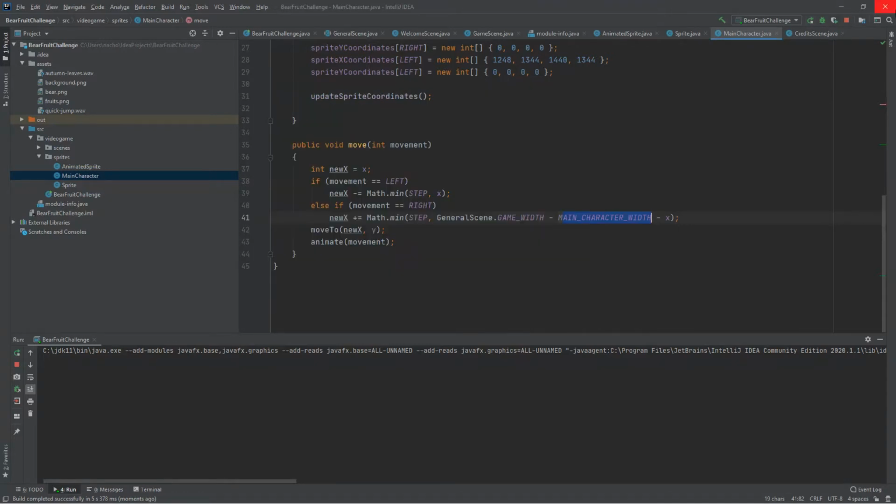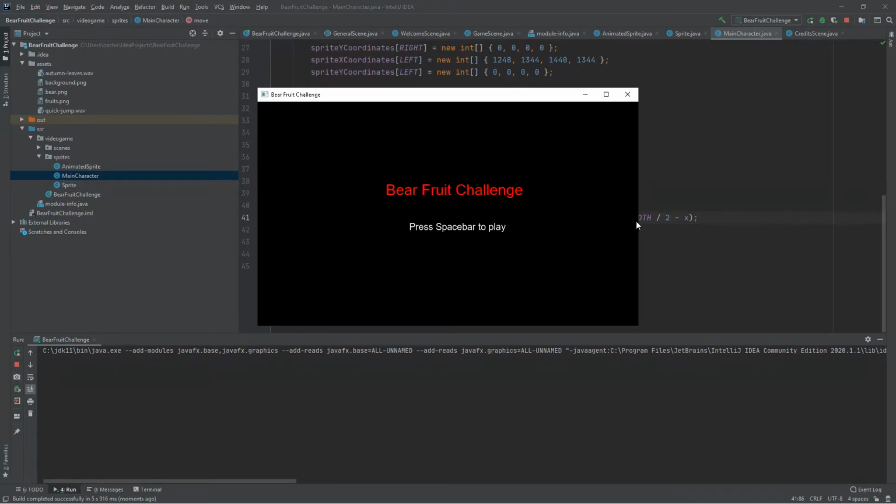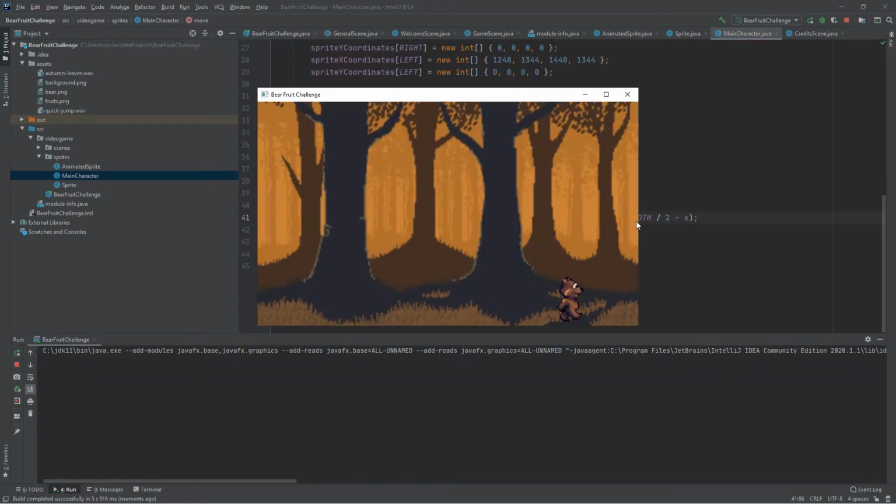So we can even play with or change some parameters in these two checks. For instance, if we need the bear to move a little beyond these limits, we can decrease this restriction according to character width, and then the bear can go beyond the right limit just a little bit.